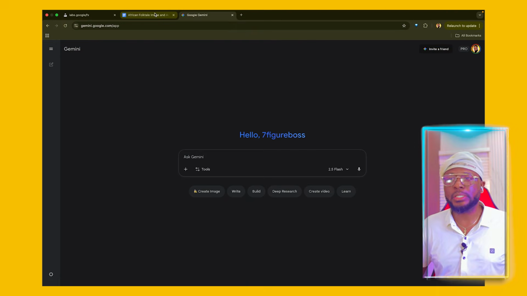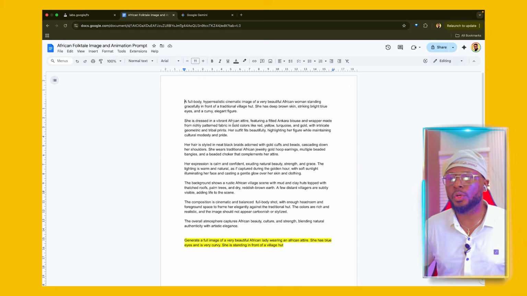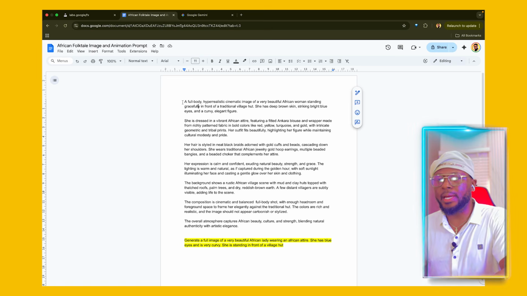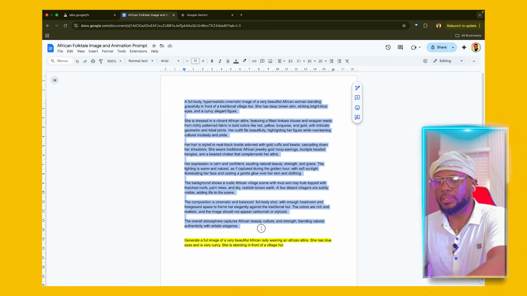Then I'm going to now use the face of the character across all the creations or every other thing that I want to do. So all I have to do right now is to come over to my prompt library and I'm going to copy this prompt like so. Now I'm going to provide this prompt for you. I usually do drop it in our Telegram channel. So all you have to do is to find the link in the description. It's totally free to join and you can have access to this prompt library. So you can just work with it as a base to understand the prompting and know how you can put yours together.